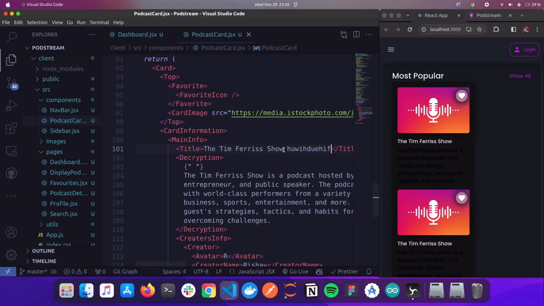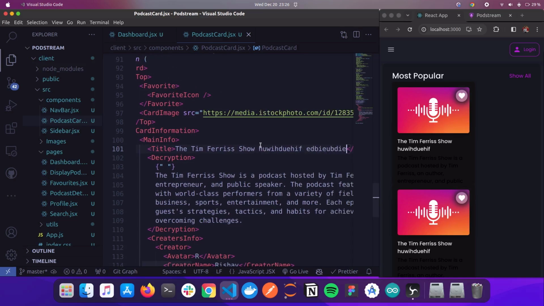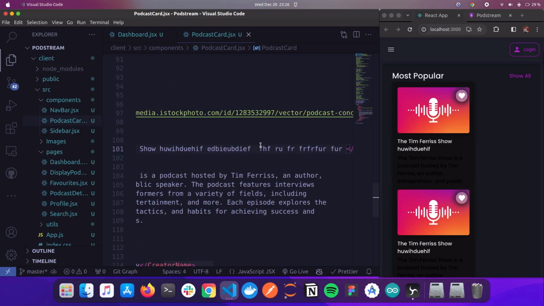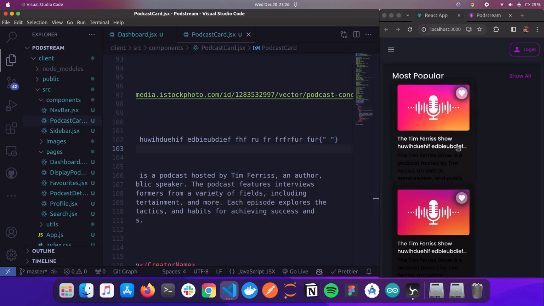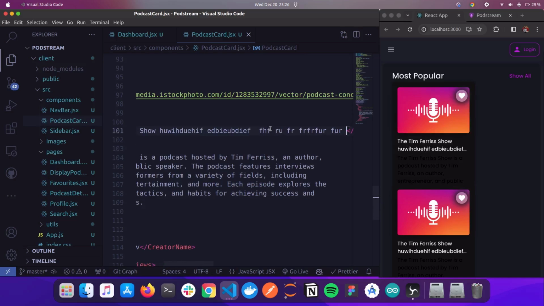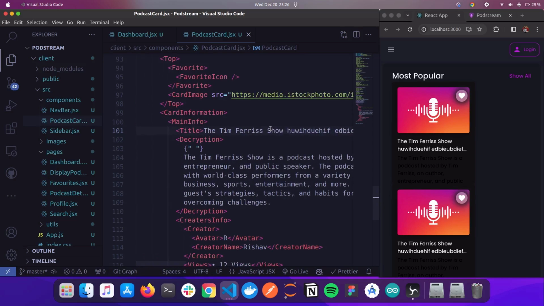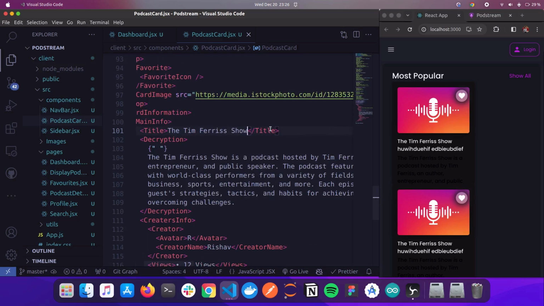So let us say like this. So you can see, let me add some more things in the title. So you will see that after the 2 lines it is showing 3 dots, right, basically. So it doesn't matter how long the title is, it will extend up to 2 lines and the rest it will show like that. Okay, so now I am deleting this so it is understandable.